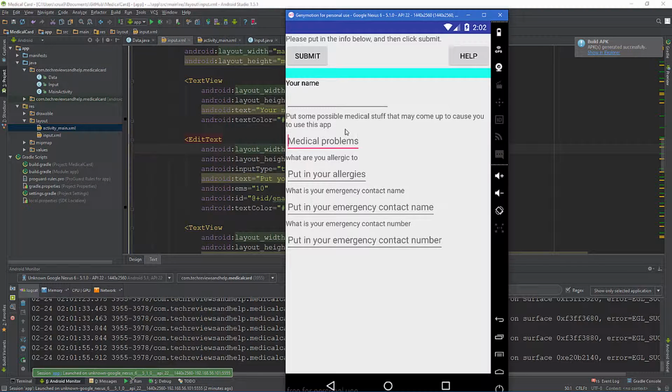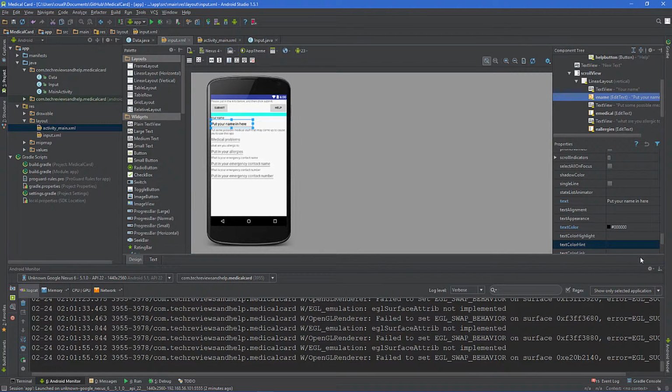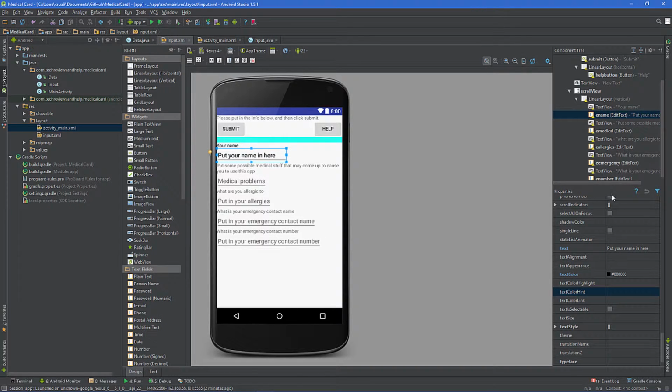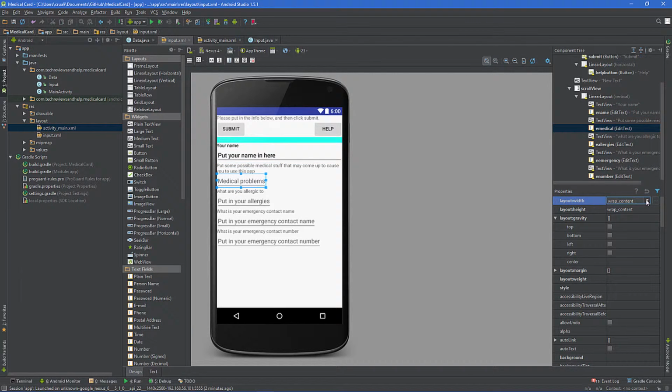It's very important. Now, one thing that you should do if you are following along and trying to do this for a professional outlook is, one thing I didn't do that you should is make the width match parent, and that way it gives the person maximum view. And you can do it for each one.